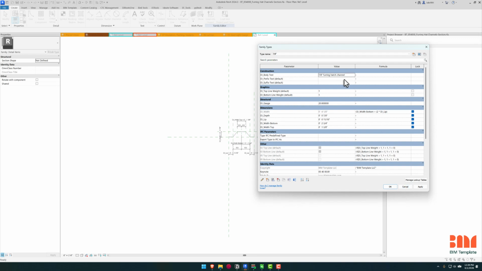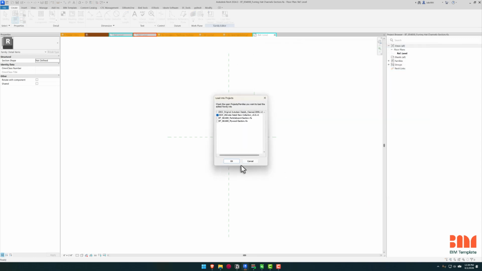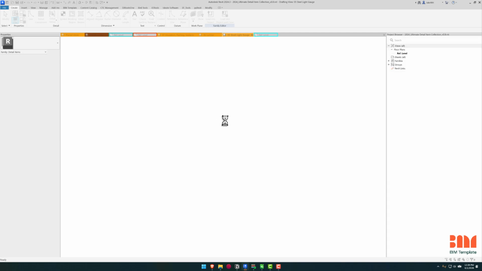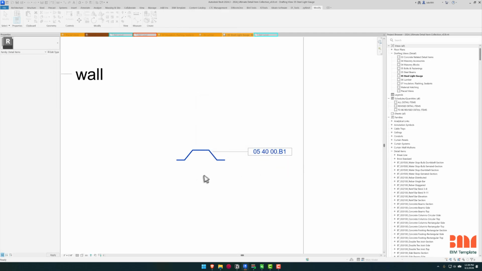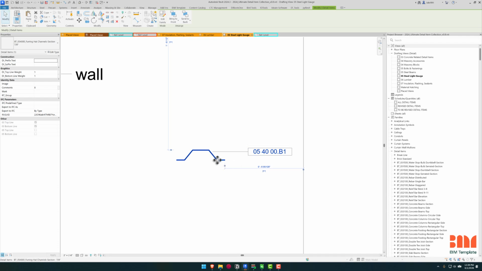But if we instead want to just say it's a furring hat channel, we can apply that and load that into here, over at existing, so that when we tag that, it'll show up as an actual file.